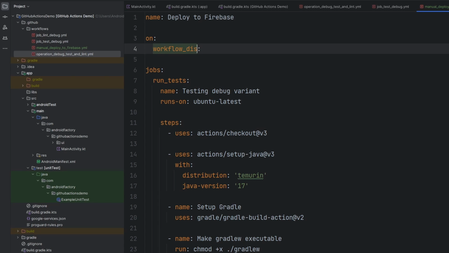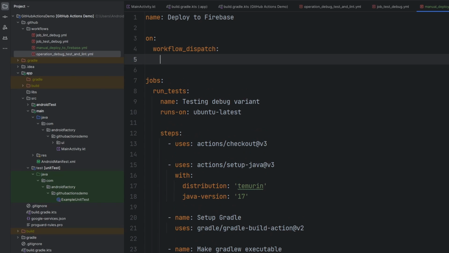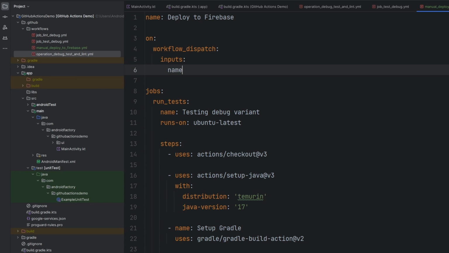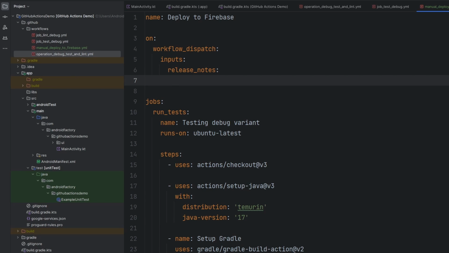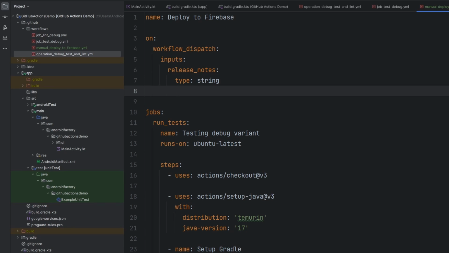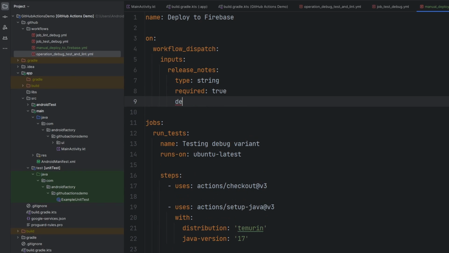Instead of workflow call, we're going to change this to workflow dispatch, allowing us to run this from the GitHub Actions UI inside of GitHub itself. We're going to add in an input here. We're going to call this one release notes. Nope, that is not right. Sorry about that. We don't need to give it a name. The name of it is actually just the key that you see before the colon. Then we're going to add in a few attributes here: type string, required true. Of course, I need to spell required correctly. And here we're even going to give it a default value as well, just to show off being able to put in default values. We're going to go with manual debug build.